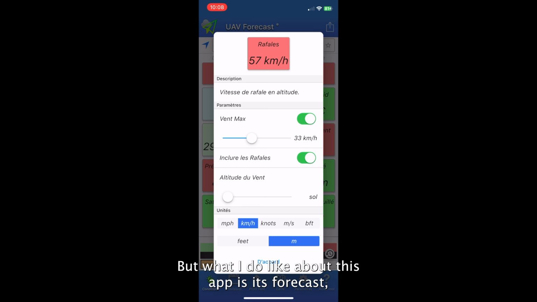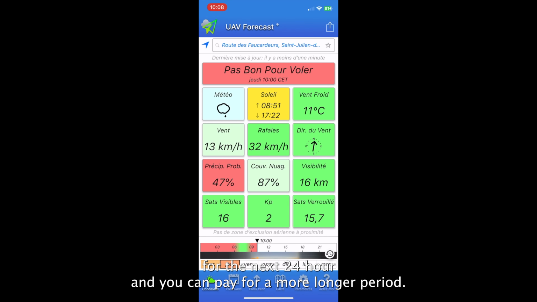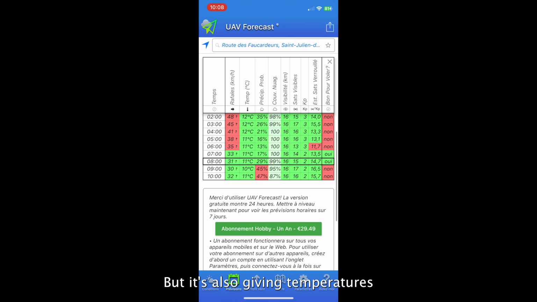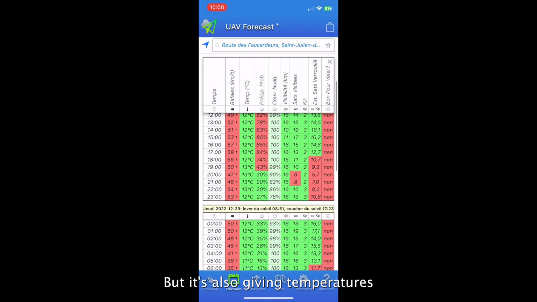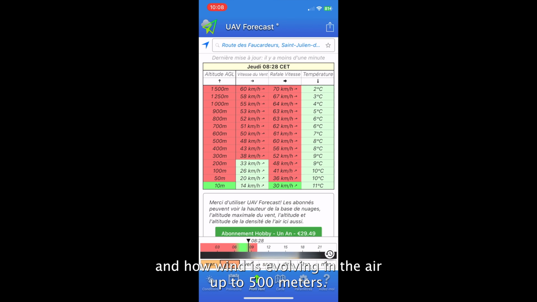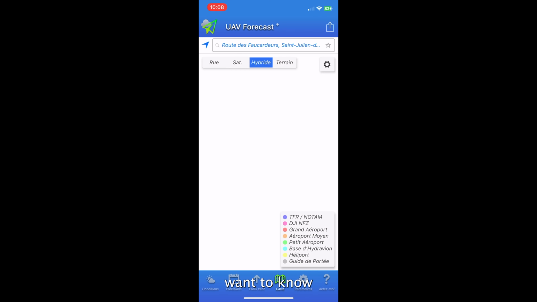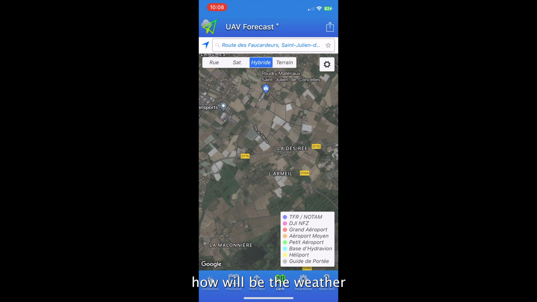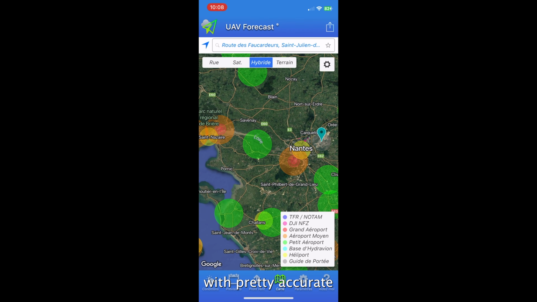But what I do like about this app is that it gives all the current conditions at your location, and you have up to 24 hours of forecasts. You can pay for longer forecasts. But it's also giving you how the weather and wind are evolving in the air up to 500 meters. So that's very practical if you want to shoot and know what the weather will become, with pretty accurate forecasts, and also how the wind is going to change and evolve.